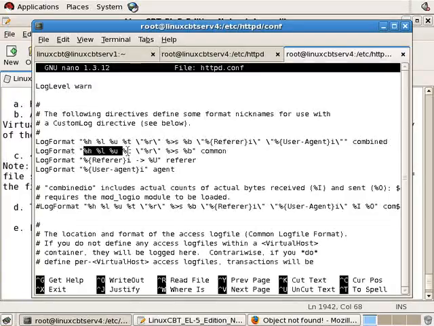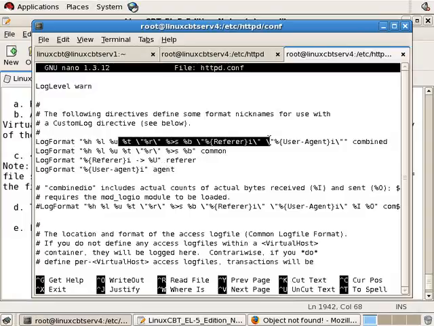Common has most of the variables found in combined, minus the referer, so in other words, who sent me here, as well as the user agent, in other words, the type of the browser connecting to the server. There are types for referer and agent. If you want to log connecting clients based on referer or user agent alone for the sake of parsing that information and generating reports, then you can cross-reference referer or agent. Or you can get all the information and post-process using a separate utility.